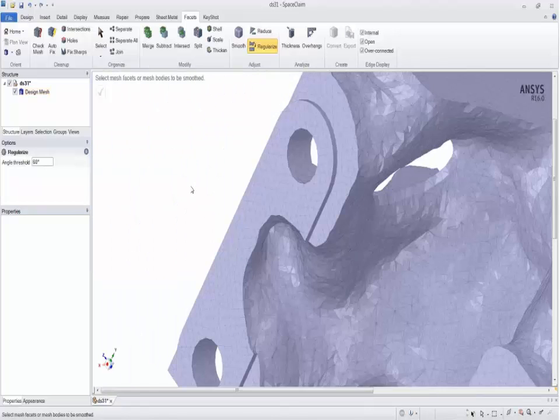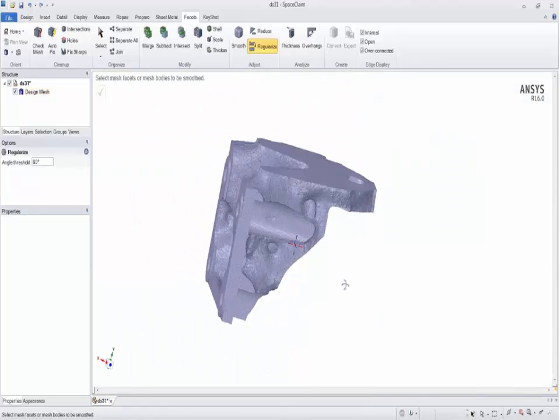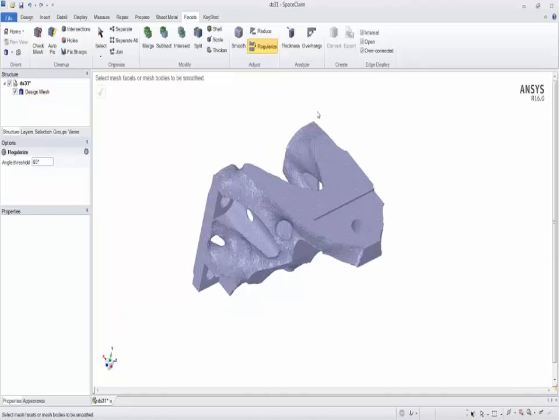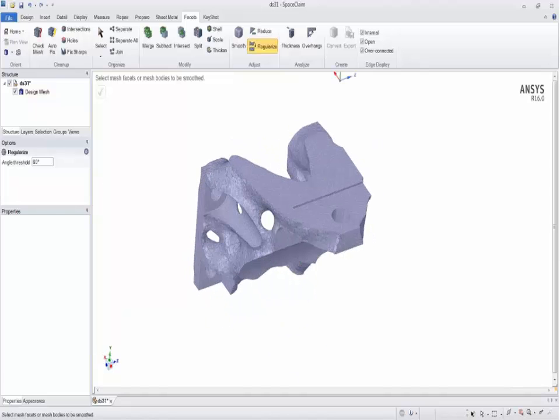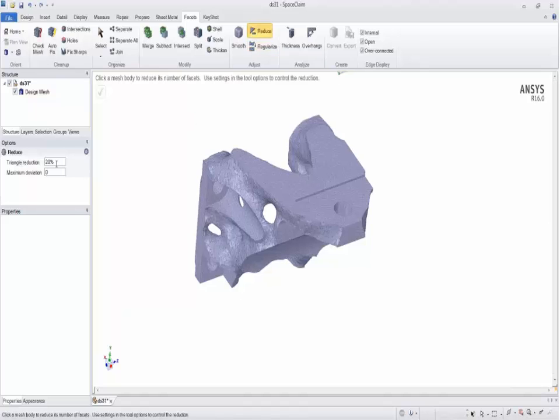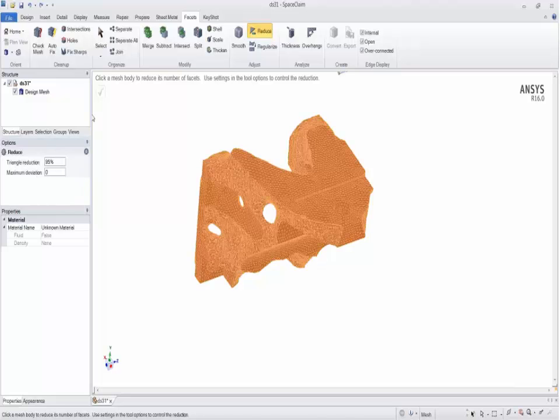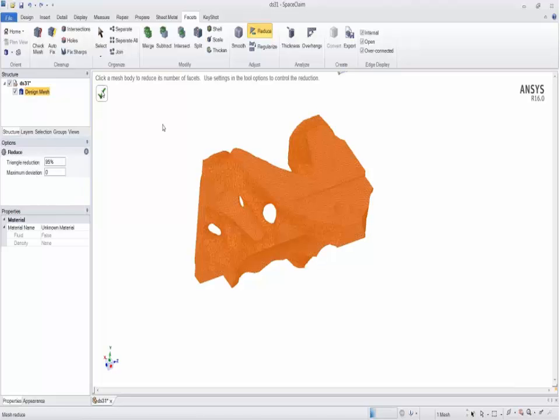But for this example, I want to show you another very nice feature, which is reducing your model. For example, here I want to reduce 95% of my triangles. And here I select the model.